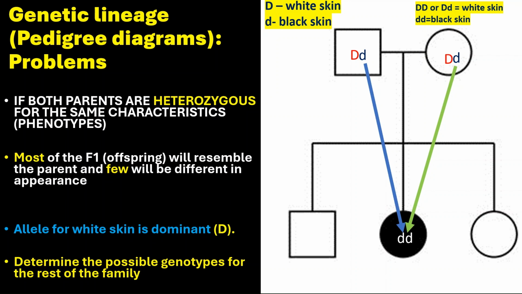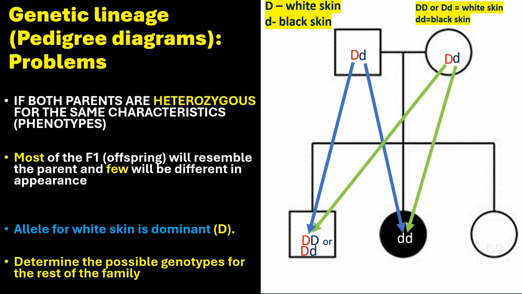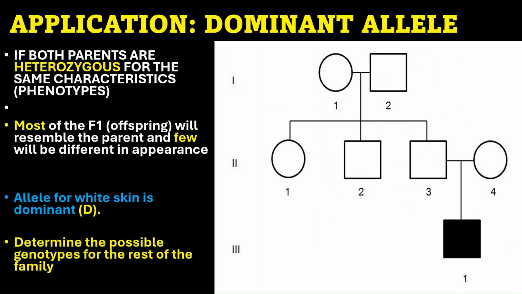Now, it makes it easier for us to explore the other children. In the case of the other children, there can be two possibilities for this boy here: either he is homozygous or heterozygous. The same thing applies to the situation here. If you come across such a situation, the answer is acceptable. It's an answerable situation.